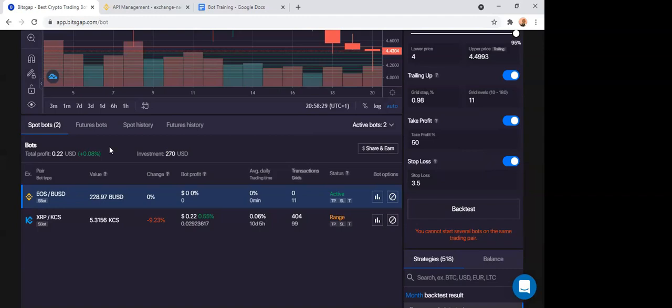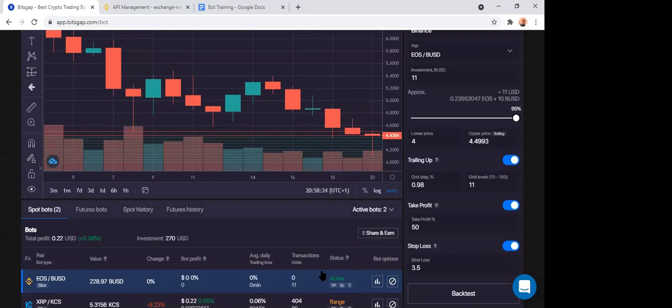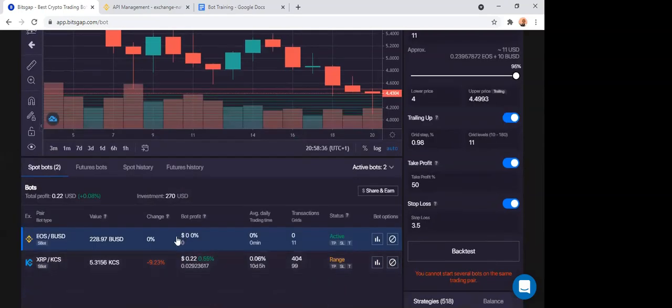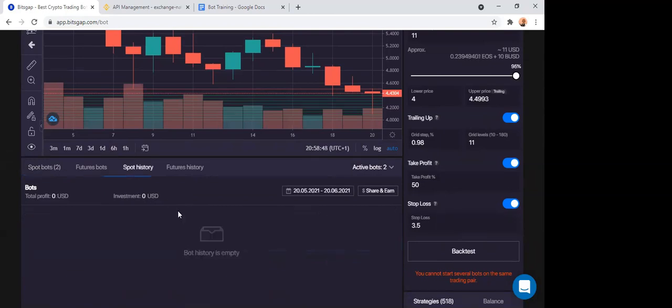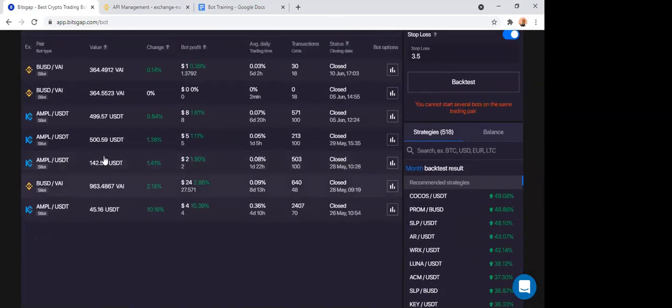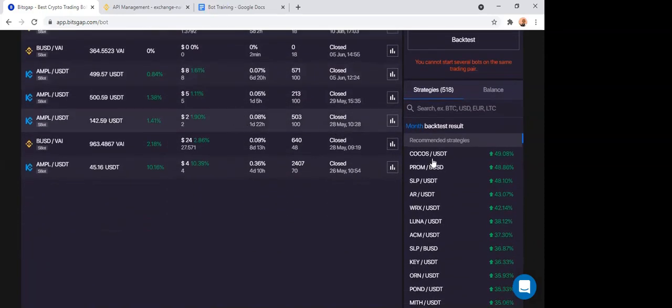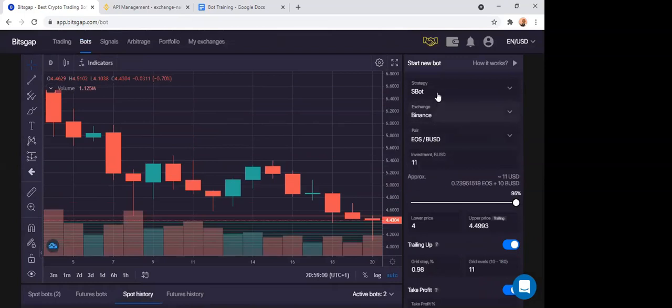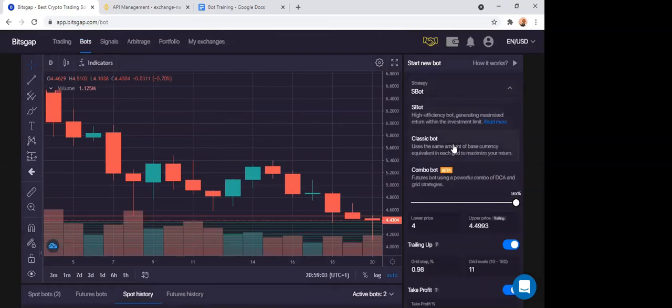Okay, so that is how to take advantage of the market volatility with the bots. And I've shown you how to launch a bot on the spot market. And you want to have access to your spot history, so just come here. It will load the information for you. So this has been the spot history so far, the recent spot history, as you can see from there.